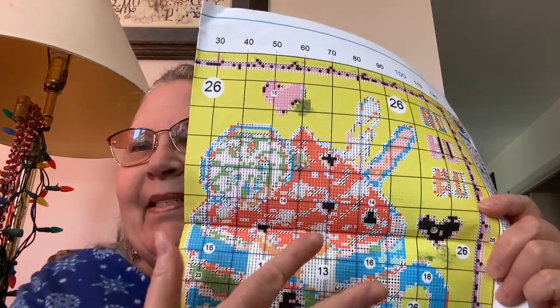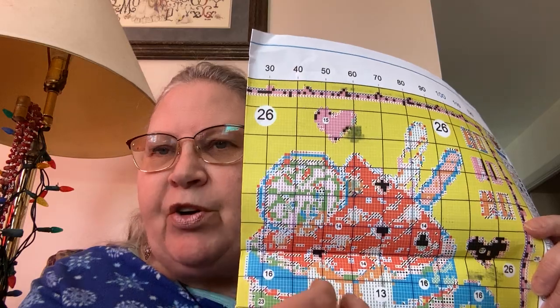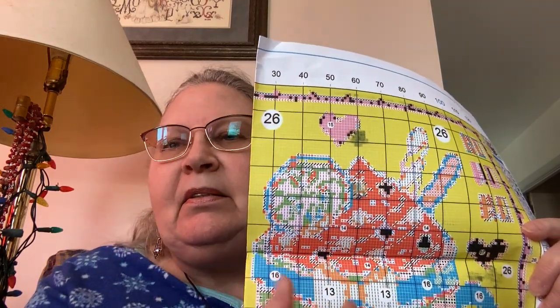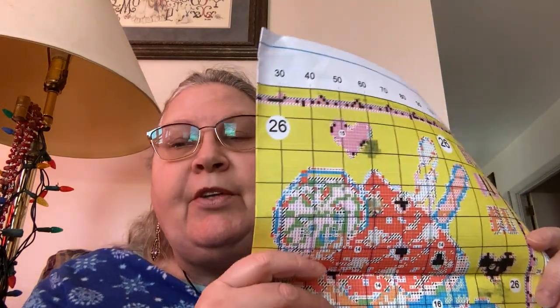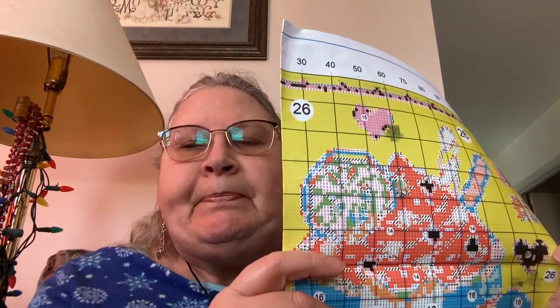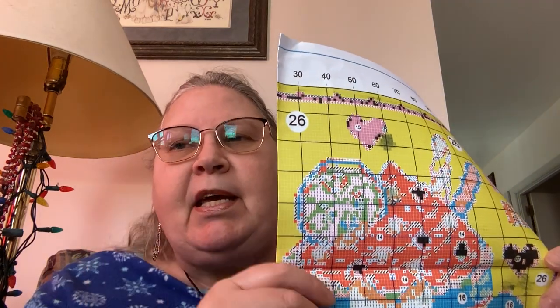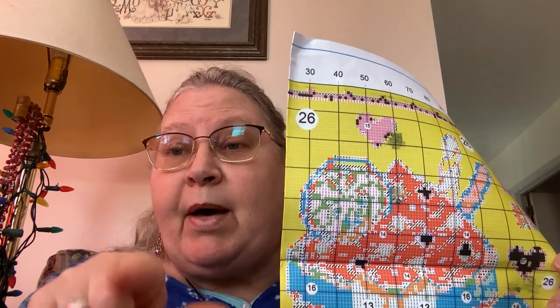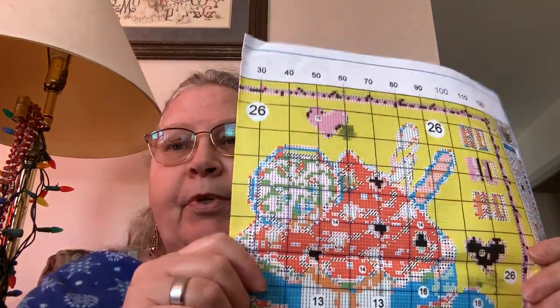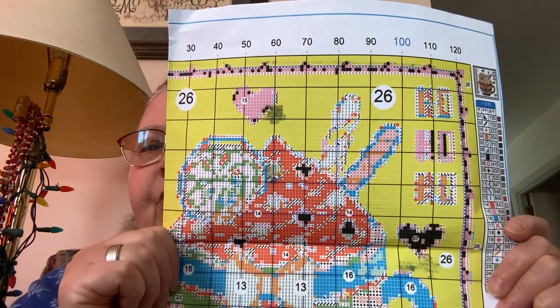The pattern is nice and big. And I'm so thankful that they are starting to make them big because we really need that. And you know as well as I do, if you get to be our age, it becomes harder to see. And of course, with my migraines. I'm going to discuss all of that, what happened yesterday, on another video that's going to follow this one. Okay. So stay tuned for that.